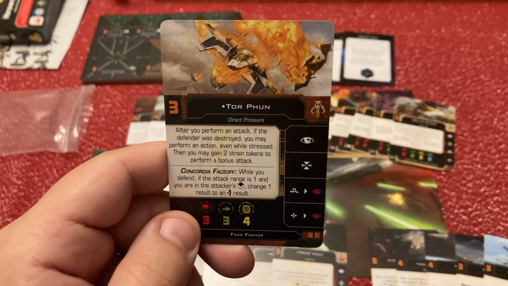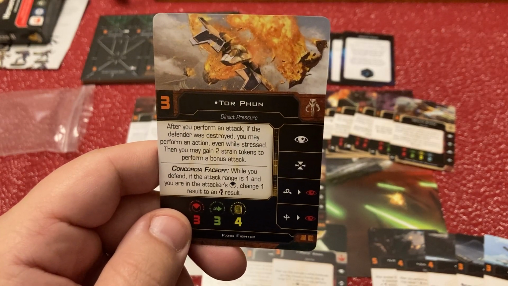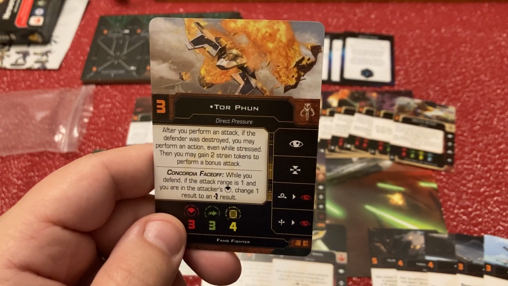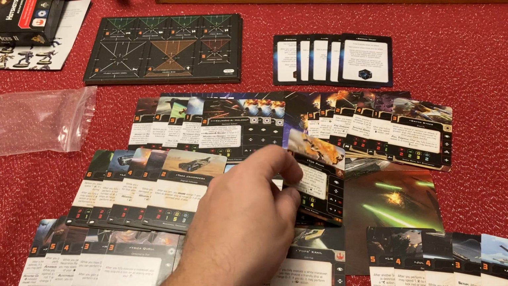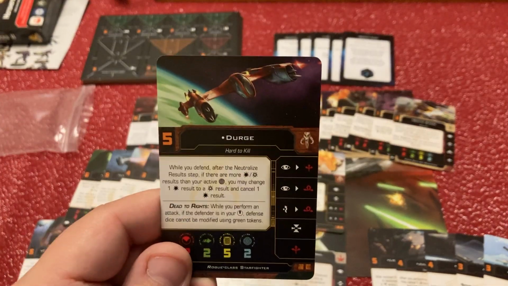Pardon my language. Torani Kulda in the Fang Fighter. After you perform an attack, if the defender is destroyed, you may perform an action, even while stressed. Then you may gain 2 strain tokens to perform a bonus attack. That's all right. It's kind of a cool Fang Fighter. We'll see how many points he is. It's either going to blow up real hard or do really well. It's the Fang Fighter way.